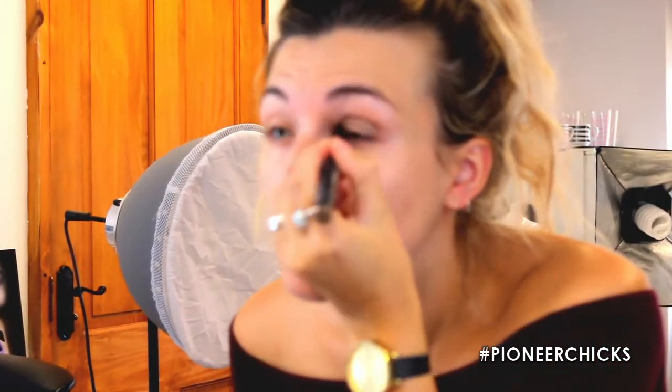Okay, so with the eyes, I just like to keep it really quick and simple. I'm going to use this Kiko pencil. It's called Long Lasting Stick, and it says 8 Hour No Transfer Eyeshadow, so it's nice and long wearing. So literally just twist a little bit up, and I'm going to put this all over the eyelid. And when I say all over the eyelid, it's literally in that little half moon shape just there. I'll do the same on this side, just like that.